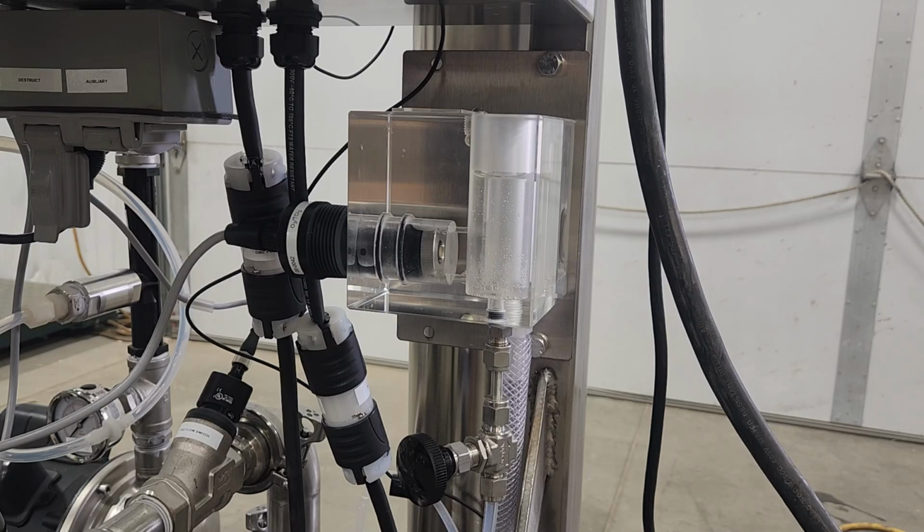One other point I'll make is there are some systems where I don't ever calibrate the dissolved ozone sensor. I simply replace the electrolyte solution and the membrane. When the calibration is off, and I know the calibration is wrong, I know that the electrolyte solution has become consumed. I replace the electrolyte solution, replace the membrane, put them back on the sensor, and calibration is restored. This is a lot easier way of ensuring the long-term calibration without changing the calibration. Not every system has that function or ability because of the precise levels of ozone or really high levels of ozone, but that is an option that you have.